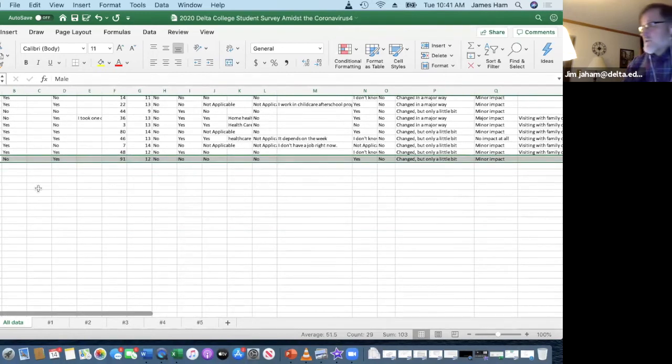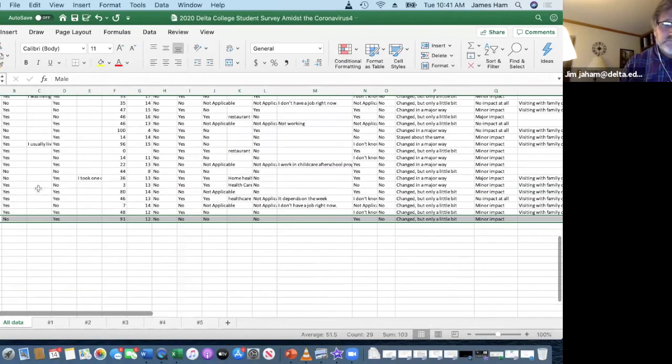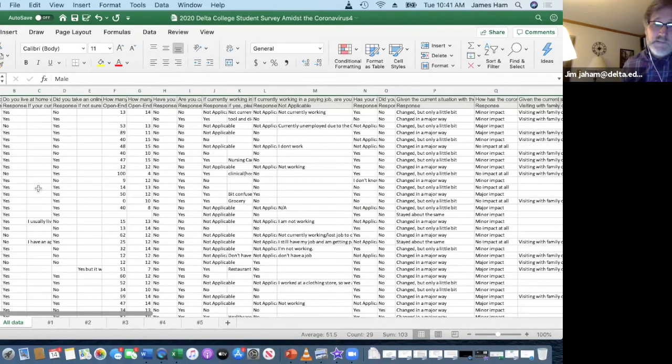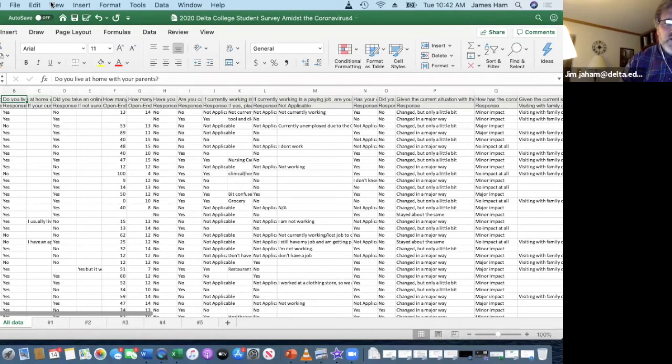So that means that there are 85 surveys. Now the sample size for your problems is not always going to be 85, because if there's missing data, we have to get rid of that response when we're analyzing. But if you just go right up here and read the input row, this is the question about gender. And then, do you live at home? Yes, no. Qualitative responses.